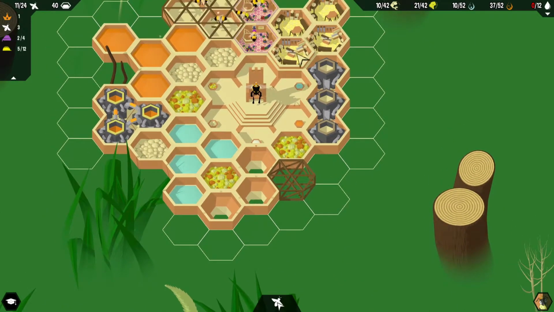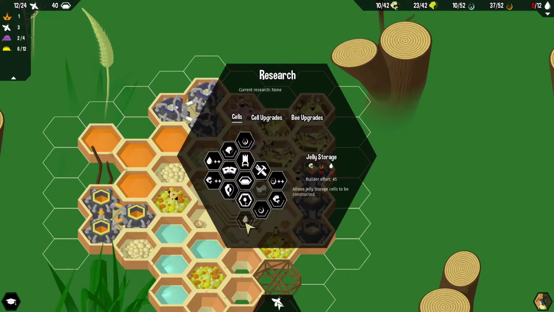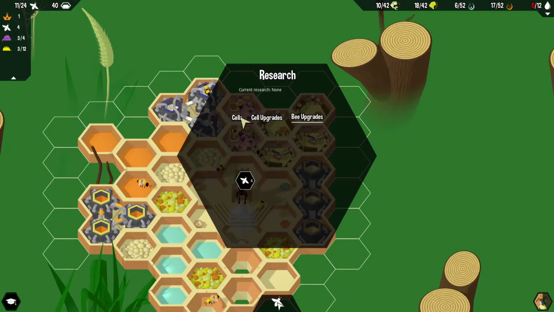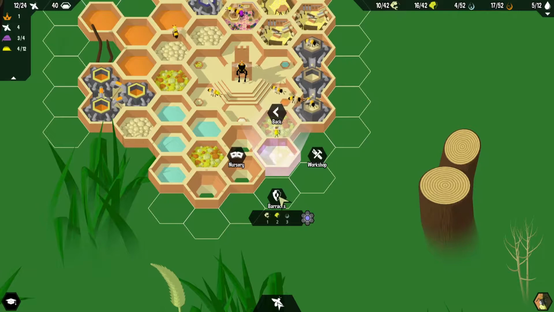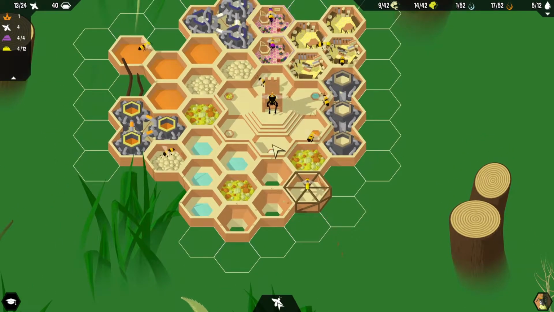So we'll build a cell. We'll also get research going for... well, we kind of want the jelly storage, but we might as well do the map room as well. While that is going though, let's do... well, I can't really do anything there, so never mind that. We'll get the barracks going first. Here we go, barracks. Oh, it's just one cell thing.